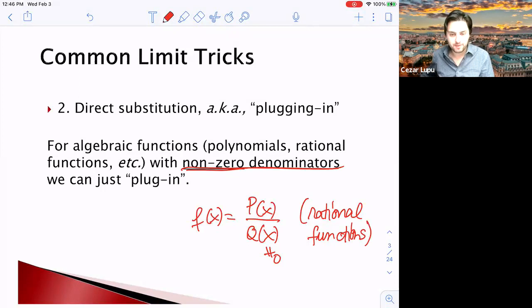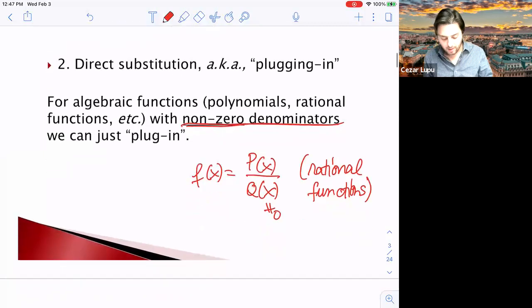So make sure you know that the denominators are non-zero. So basically, once you have this, you can just plug it in. We have seen this last time, right? All right. So that's the first thing you do. You do a direct substitution when you have a limit, and then after you do this, you see what result you get, and then based on your result, you see what to do next, right?